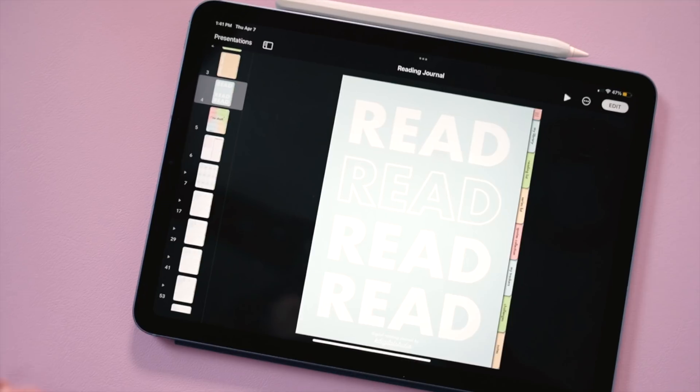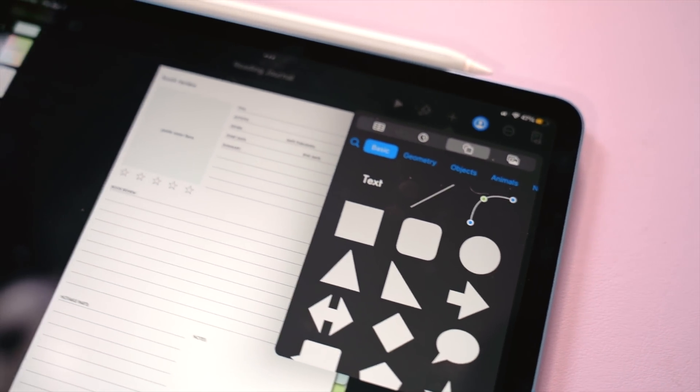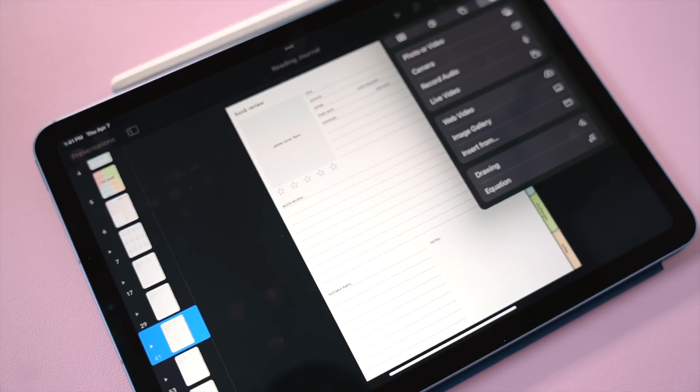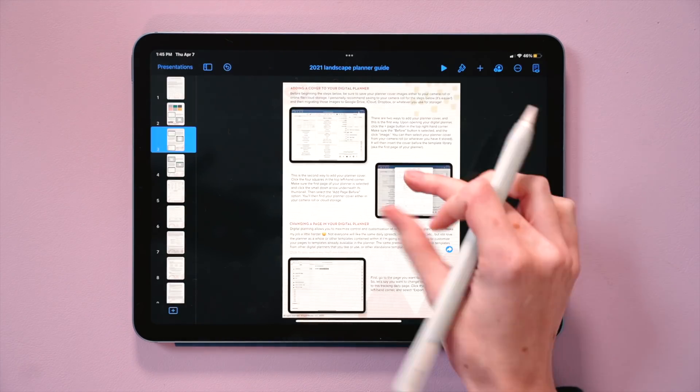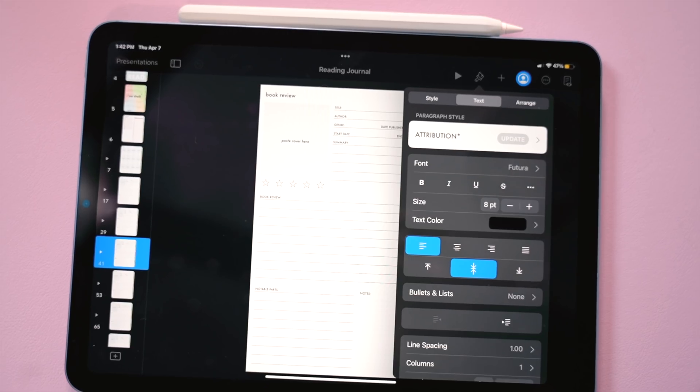But I see Keynote as a money maker for me. I use Keynote to create and design things like digital planners, templates, inserts, digital stickers — even a huge range of digital products that not only improve my own productivity, but I've also been able to make a living from as well. It all started with giving a real attempt at seeing what I can do with it beyond what it's being advertised for, which is presentations. If you're a student, you can pop into Keynote and create note taking templates for your classes. If you're a teacher, you can use it to create worksheets. If you're a freelancer, you can use it to create an onboarding package. It's leagues easier to use than similar presentation apps, and it's much more pleasing to create in Keynote with the Apple Pencil.